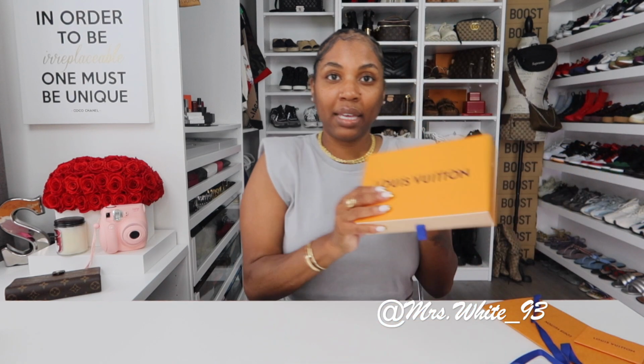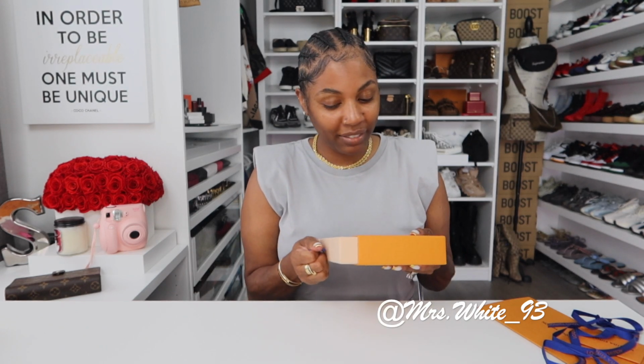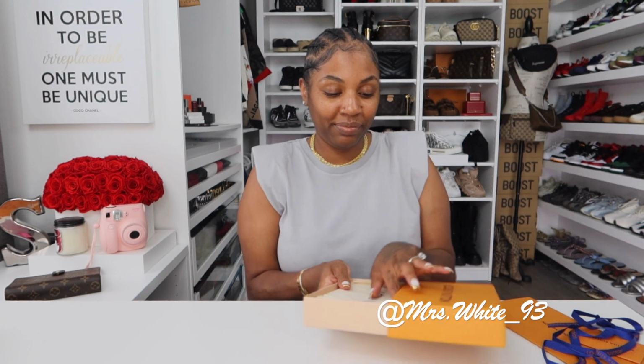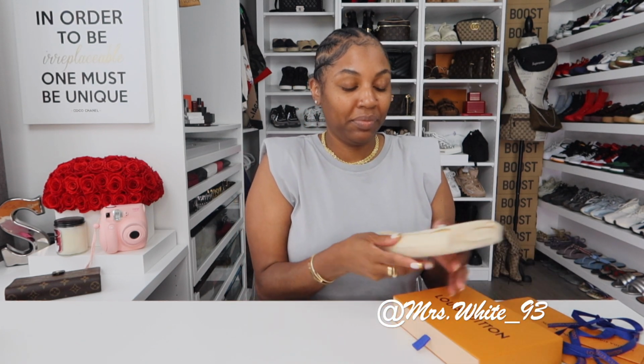Can anybody guess what might be in here? Can you take a guess? Leave it in the comments. It's a small leather good. It comes with a cute little dust bag.